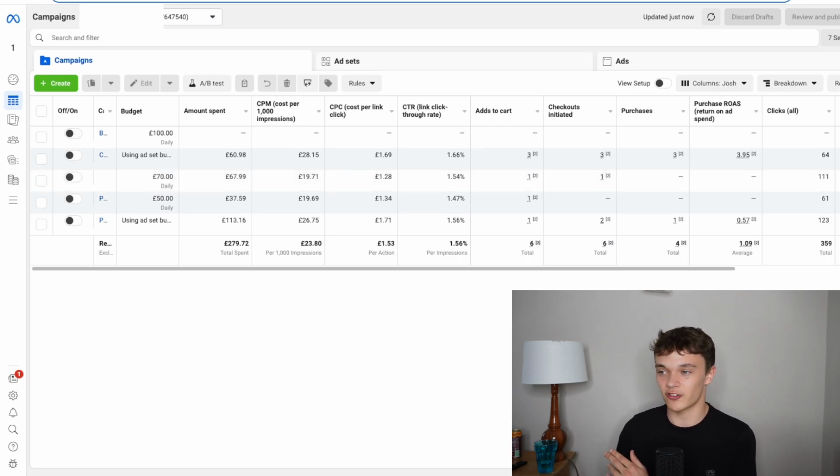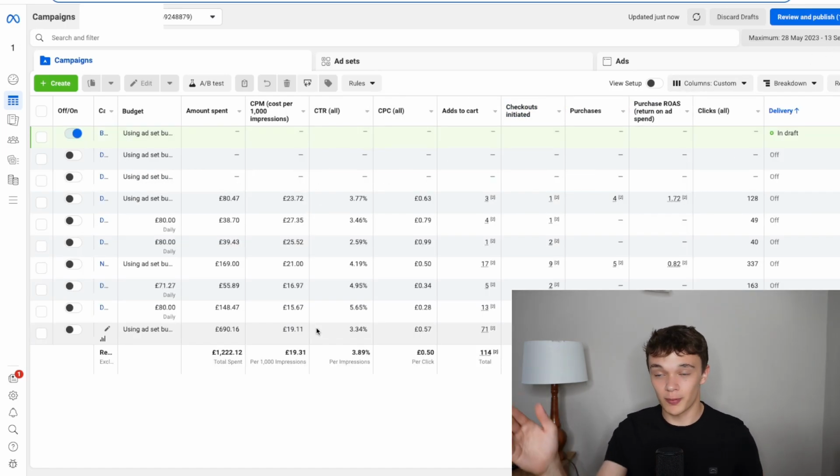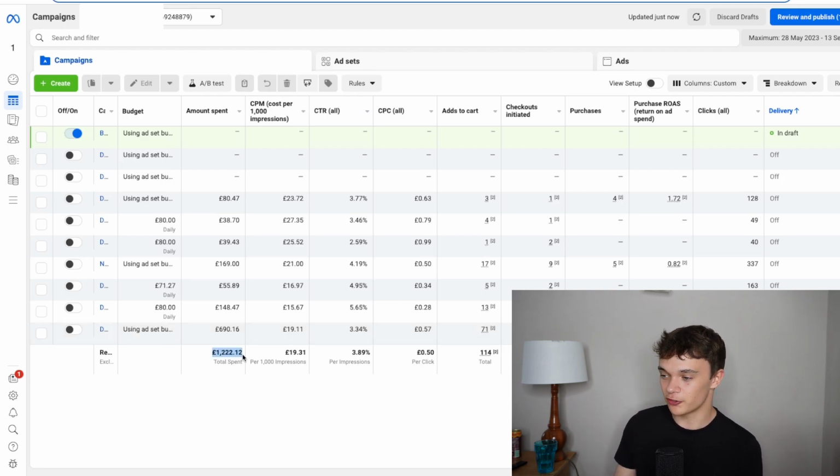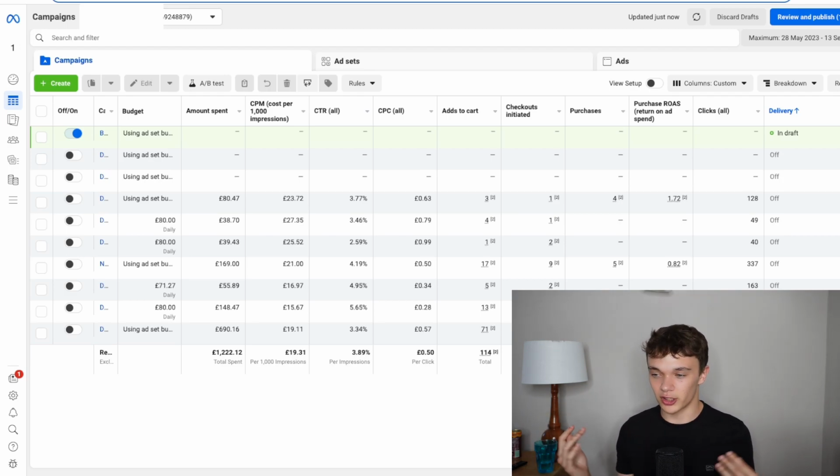And I've just done the exact same thing with this product. This is another product I tested literally a week ago. And as you can see, I've spent £1,200 and I only got back 40 sales or a 0.7 ROAS. I was extremely unprofitable, but the reason I kept going was because there was good demand and I could try and work it out. I thought I could, but in the end, it just wasn't profitable. And you can't get hung up on the losses. You've got to keep pushing through and keep trying to find those profitable interests.